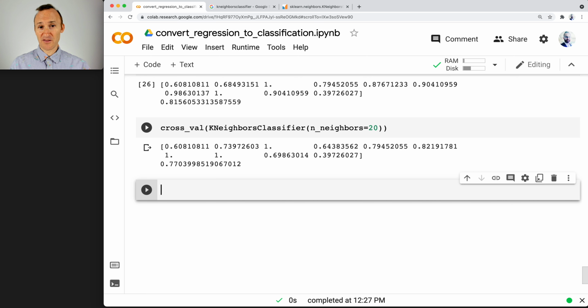So there you have an introduction to how to use cross val score to get a better sense of how well your machine learning model is performing, in addition to learning about a new classifier, K nearest neighbors. It's a fun one because you can change the nearest neighbors parameter.